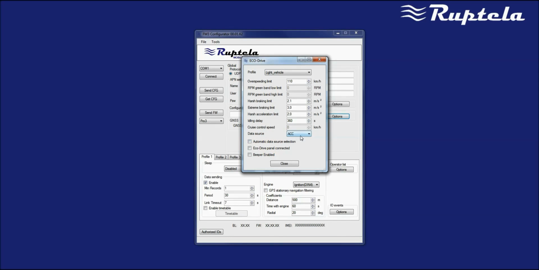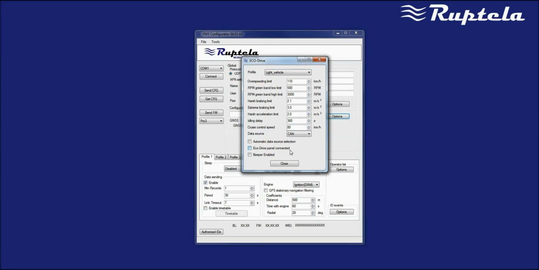For example, if you choose CAN bus, then the eco-driving parameters will come from the onboard computer. If you make any changes in data source selection, press light vehicle as in our example, and here you will see eco-driving parameters for RPM and cruise control speed.